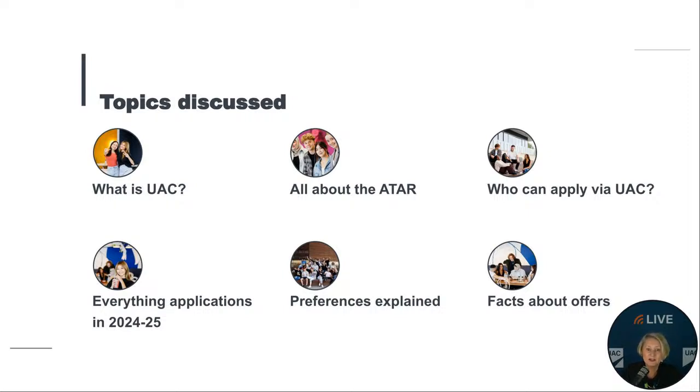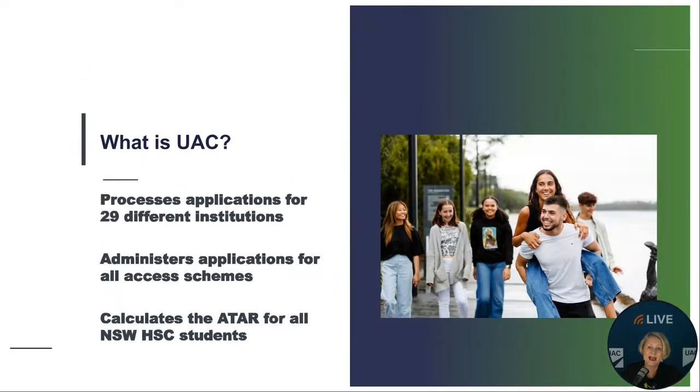Well, the Universities Admissions Centre, of course, processes applications for 29 different institutions across New South Wales and the ACT. We also administer applications for our access schemes, which of course we'll talk about in a few moments. However, the one thing that we are most known for is the fact that UAC calculates the ATAR for all New South Wales HSC students.